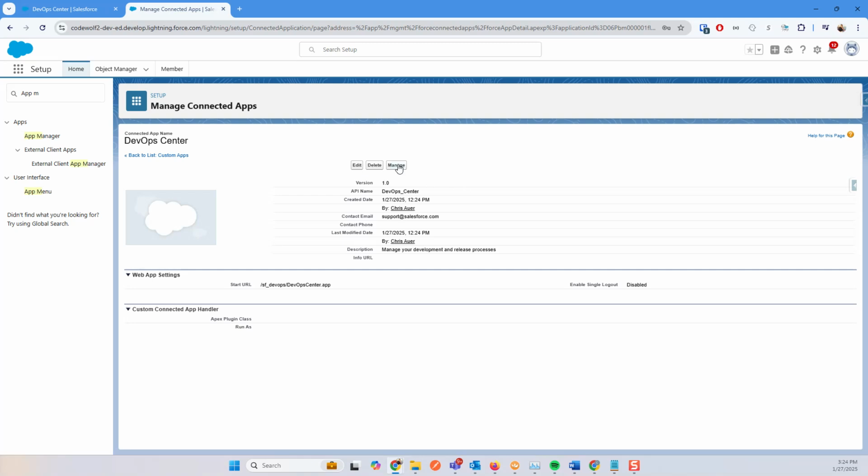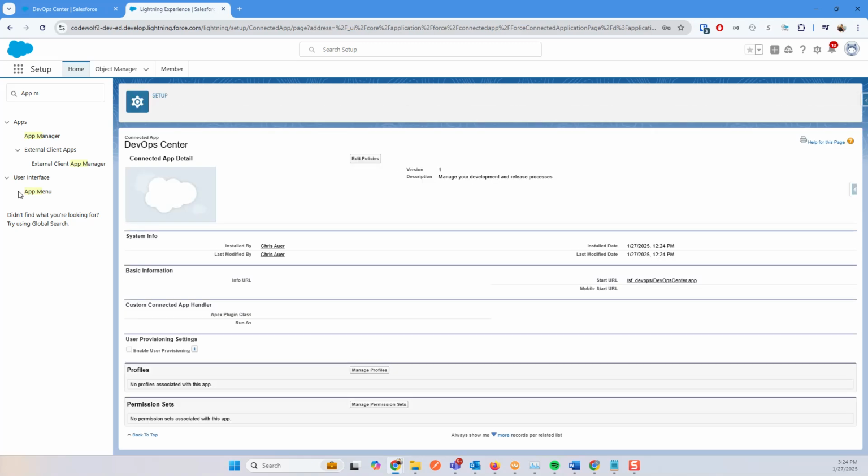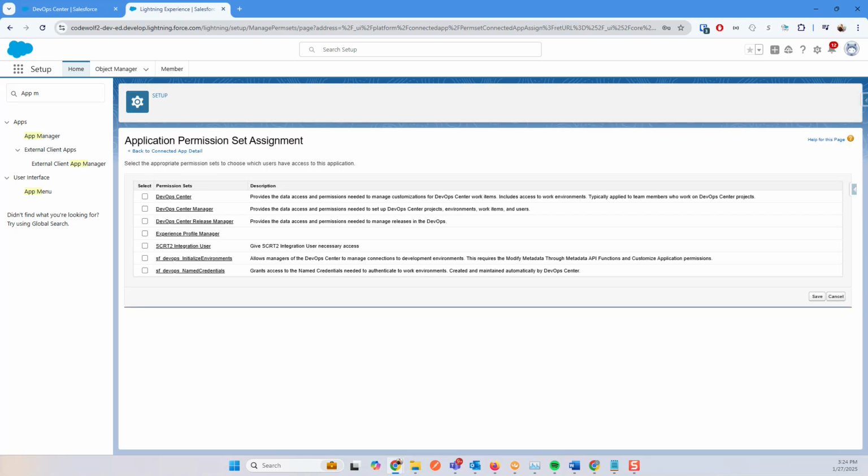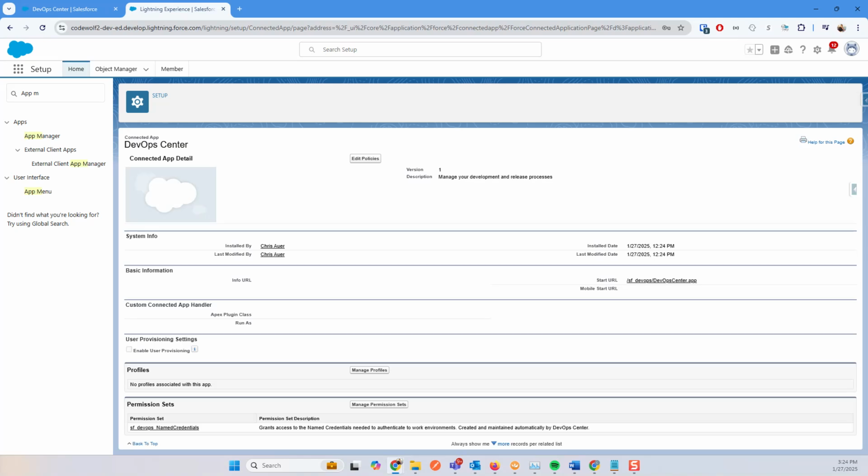Now we're going to click manage, and we're going to click manage permission sets, and from here we're going to check named credentials, and then we're going to save. Okay, now from here we'll do permission sets.